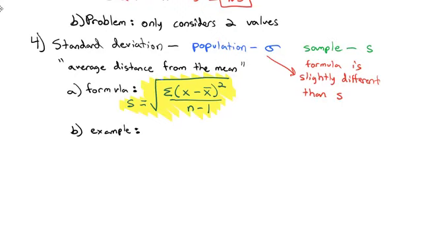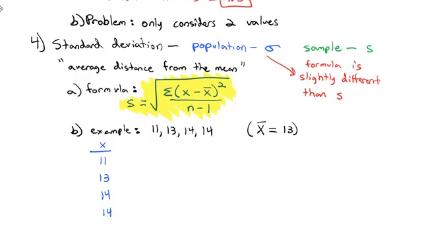And let's start with a smaller example, and then we'll move to the bigger example that we've been seeing throughout this video. We'll start with the example 11, 13, 14, and 14. And I'll give you a hint. If you go through and calculate the mean of these values, the mean is going to be equal to 13. So what we'll do to get started is we'll list our values, 11, 13, 14, 14.